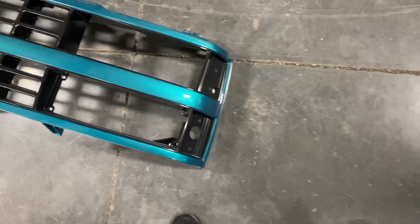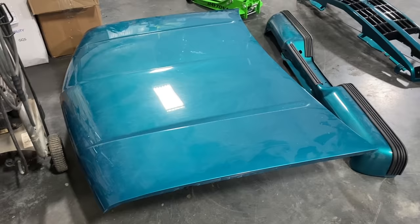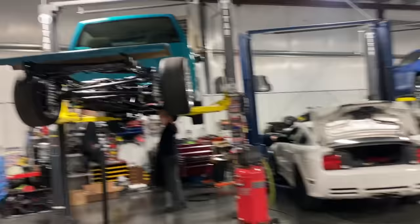Got ourselves a factory bumper, had it color matched, and then a new steel stock hood for the truck. It's just a little dusty from being in the body shop, but everything turned out really good. Got the truck up here rolling right along.